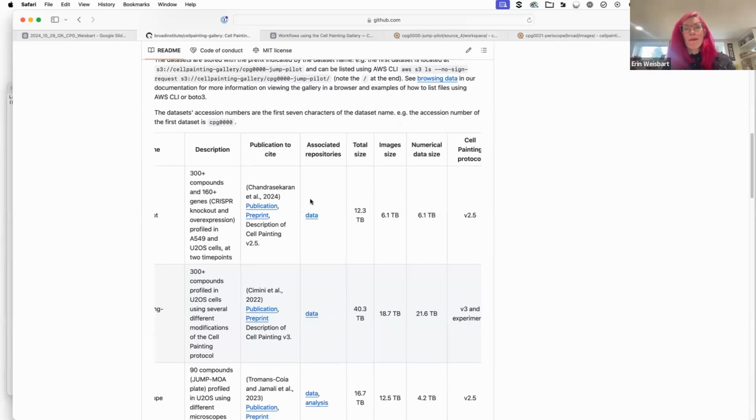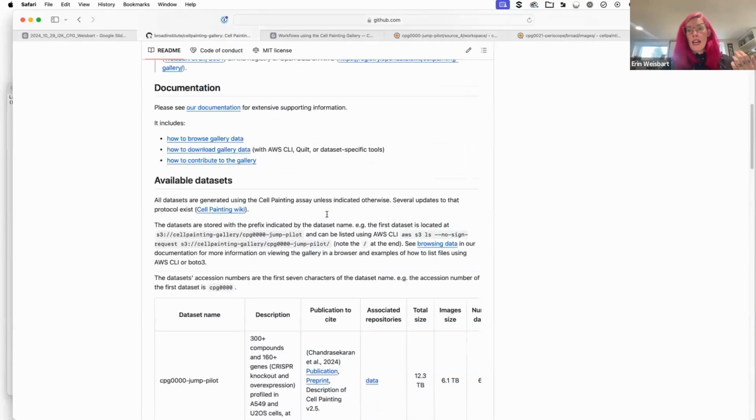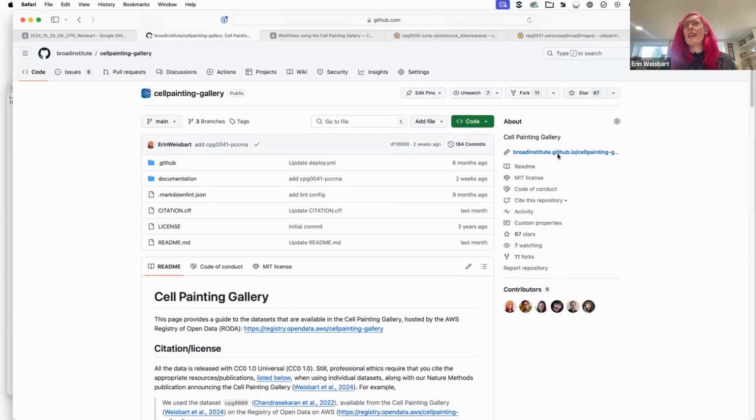So you have some idea of what you're getting yourself into if you're wanting to work with this data. What is the scale? So that's how to get the big picture overview of what's there in the gallery. But certainly it's 700 terabytes. You don't want to just download the whole gallery. So how do you find more specifically what you want? And for that, I will now show you into our documentation. So again, here is the link.